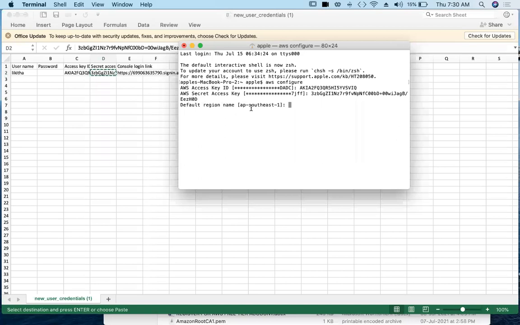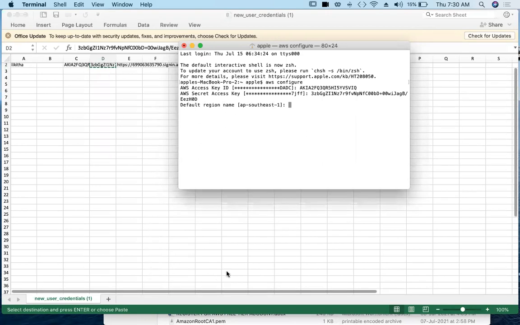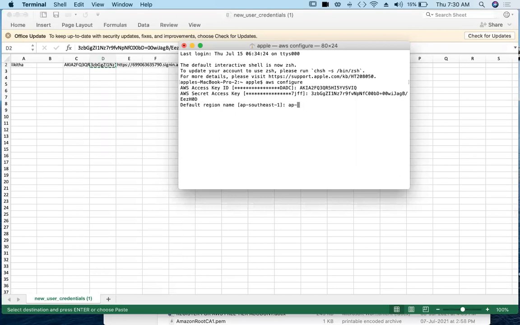And the default region here is, I think, Singapore's code. Let us use ap-south-1, which is Mumbai's code. And default output format, table.